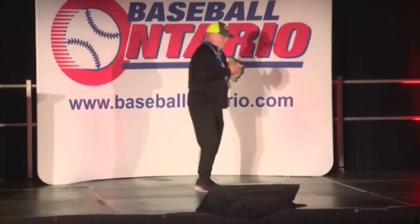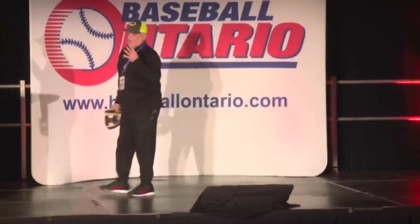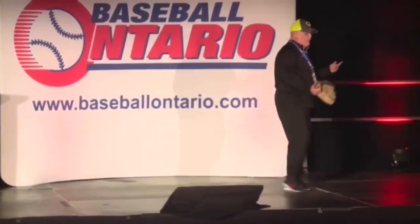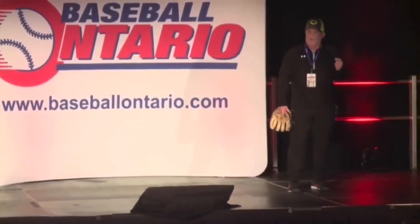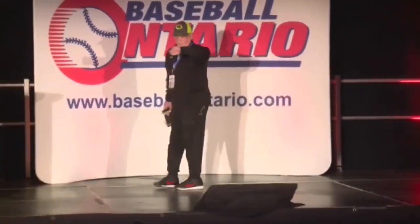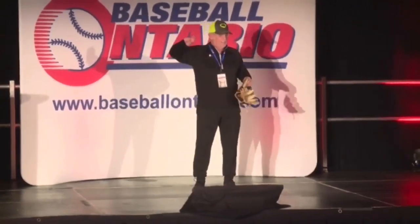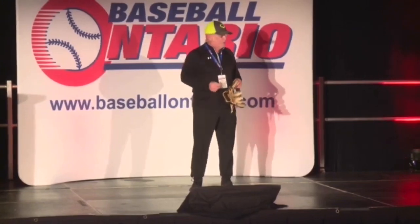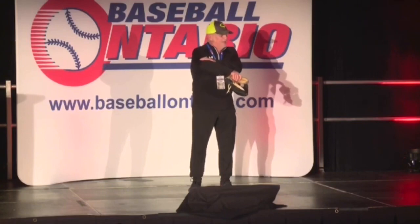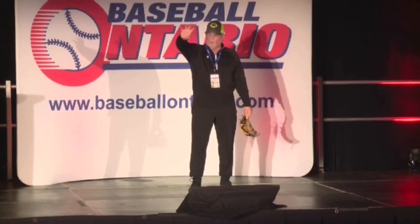Okay, now, once I get the ball to the middle of my body, here are four things that we as coaches tell our players all the time. And the purpose of the six Fs is once you explain it to them, then the word funnel is going to take care of all of it. We always tell the players to have a front side before they throw, correct? Yes, we do. We also tell an infielder he has to have short arm action. He can't drop it and swing it like an outfielder or a pitcher. It has to be short. Your elbow has to be up to be a perfect throwing position. And your hand has to be behind the ball. We'll talk about all four here in just a second.